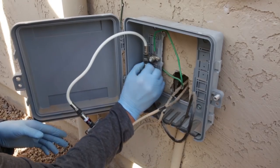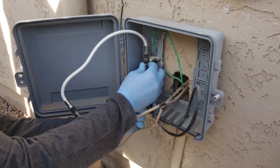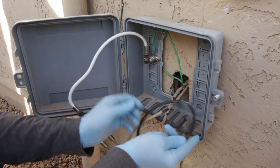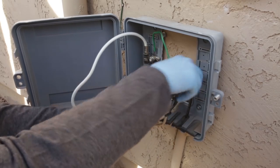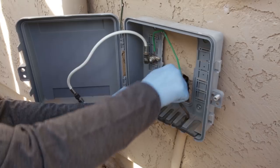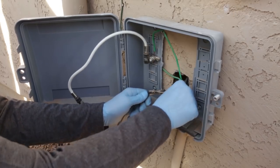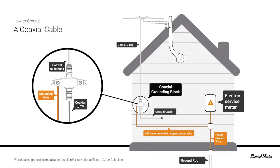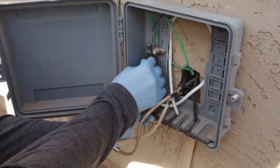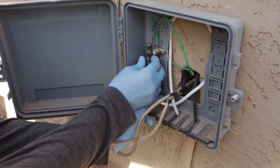For installations that will not be using TV or internet from a cable provider, the next task is to disconnect the coax from the cable company that's coming up from the ground. For this specific install, we'll be disconnecting the cable from what's called a grounding block. These are used for grounding the system and are compatible with both cable and over-the-air signals. Per National Electric Code, grounding the antenna is highly recommended to reduce risks associated with lightning strikes. For more information about properly grounding your antenna, refer to the National Electric Code at NFPA.org. We connect the coax from the antenna into the grounding block input.